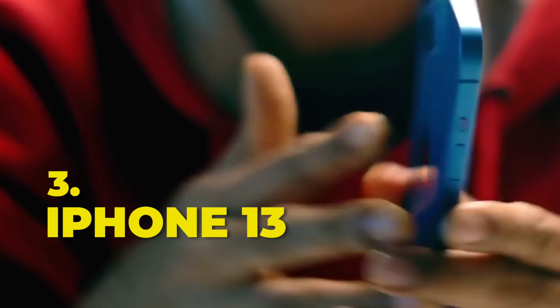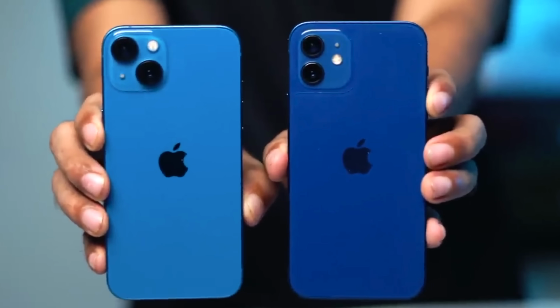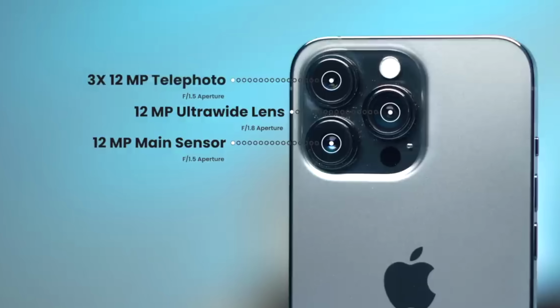Next up, I took up the challenge and used an iPhone 13 for about 1 month. Here's the video, by the way. But in that process, I realized the changes done to iPhone 13 series. And iPhone 13 Pro, although it costs 1.2 lakh in India, with the 120Hz refresh rate, new camera sensor, 3x telephoto lens, macro camera, is the best iPhone or one of the best flagships of 2021. There, I said it. So until the next iPhone release, if you want to buy the best iPhone, I would recommend iPhone 13 Pro. Or if you want the most value for money iPhone, I would recommend iPhone 12 for 50,000.